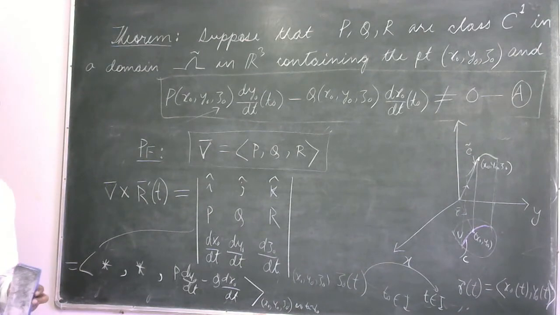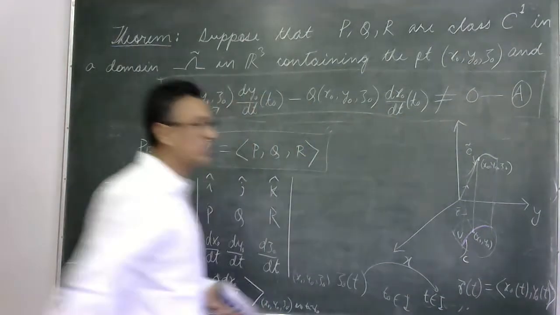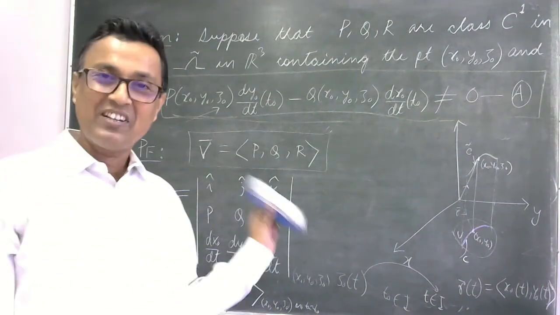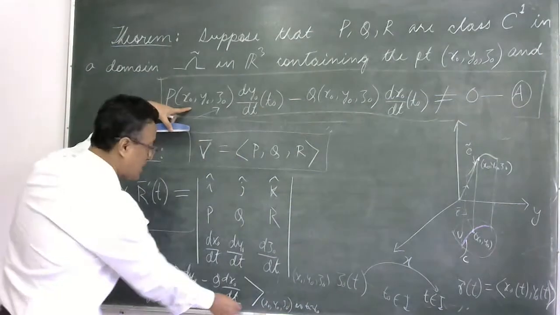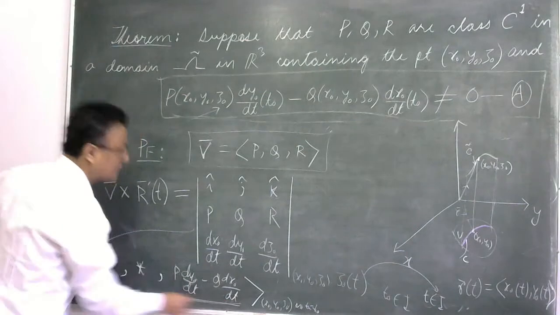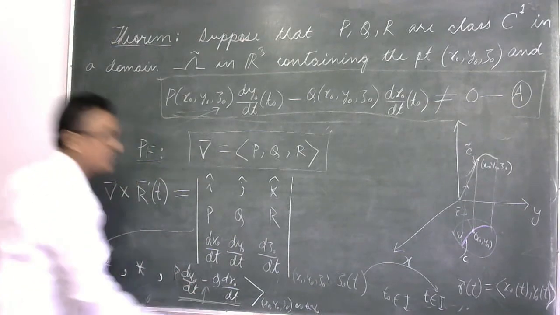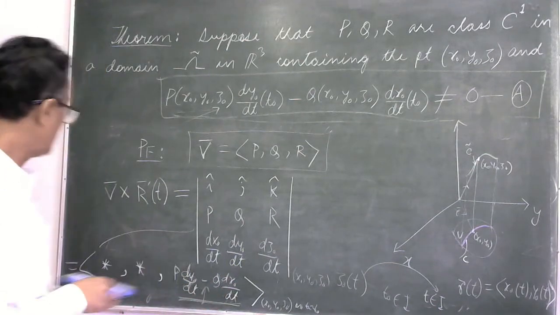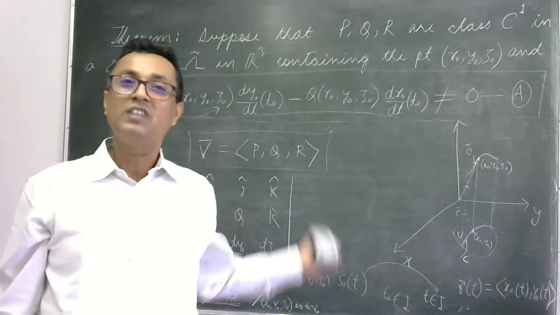Are you getting why v is not a tangent? Yes, sir, this is non-zero. Exactly. This is the given condition. I told you this condition is a killer. Look at the given condition. This given condition is nothing but the third component, at x naught, y naught, z naught, and t corresponding to t naught. The third component is nothing but the left hand side of the given condition, and we have been given that this is not equal to 0. So this cross product at the point x naught, y naught, z naught cannot be equal to 0. That means these two vectors are not parallel.